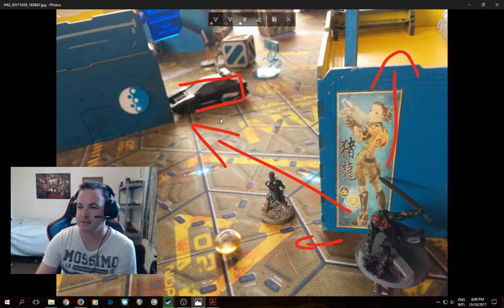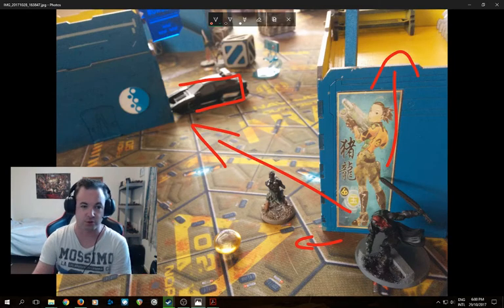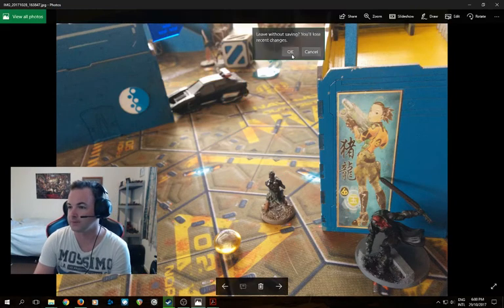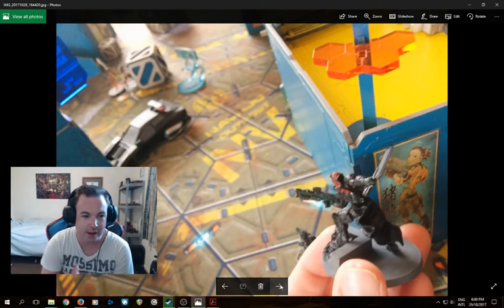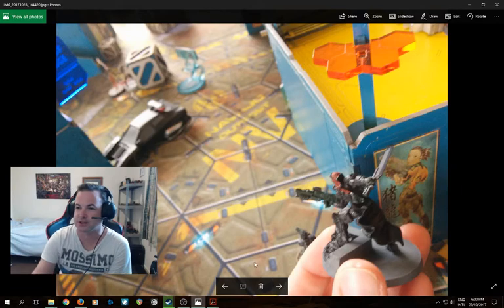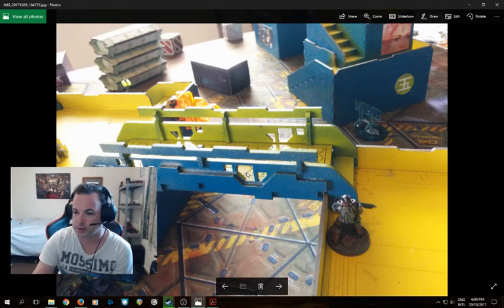Now, jumping up in the air means that Sheshkiin shoots him and hits him on 18s, but hey, it's Tarik. He's got this awesome new rule called Fatality. You might have heard of it. And he ends up just having a go at it. We've held him in the air for this photo just so you can see what he's actually doing, cinematic style, and he does manage to kill Sheshkiin with a crit, sadly.